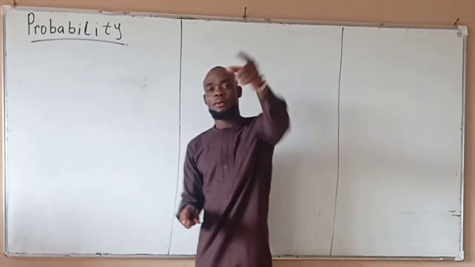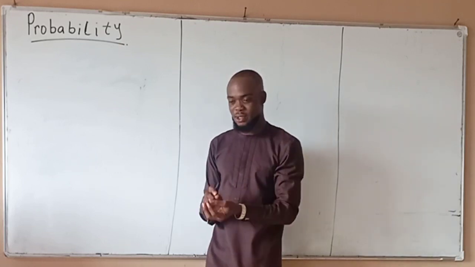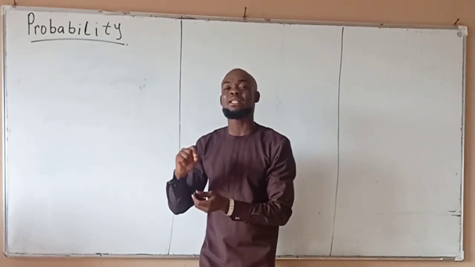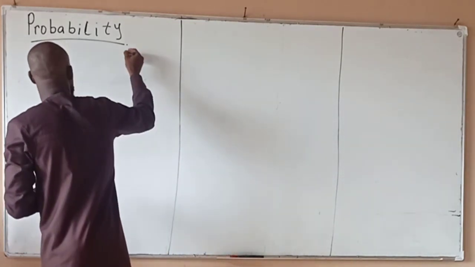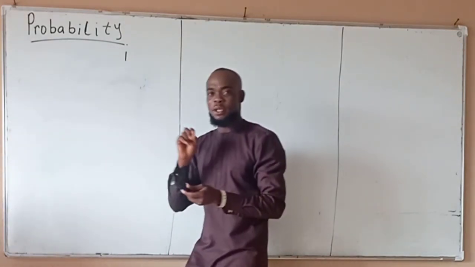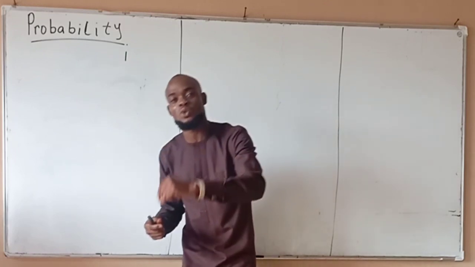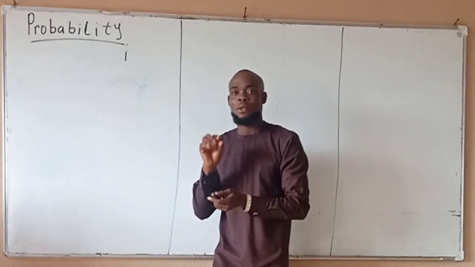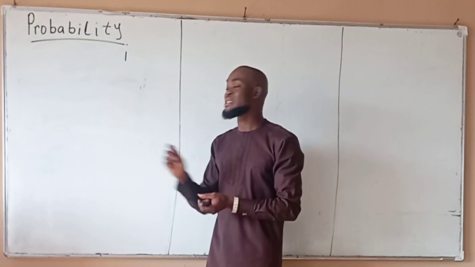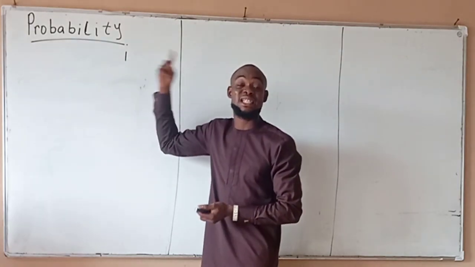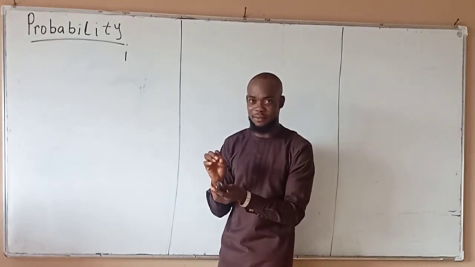Now remember we said probability is the likelihood of an event, that something may happen. Now, the probability of something that is certain, the probability of a certain event, is always equal to 1. Take note of that. The probability of something that is certain, that this thing must happen, is always equal to 1. So that means all questions in probability of things that are not certain will not be up to 1. Because if something is certain, the probability of that thing must be equal to 1. Are we still together? Alright.